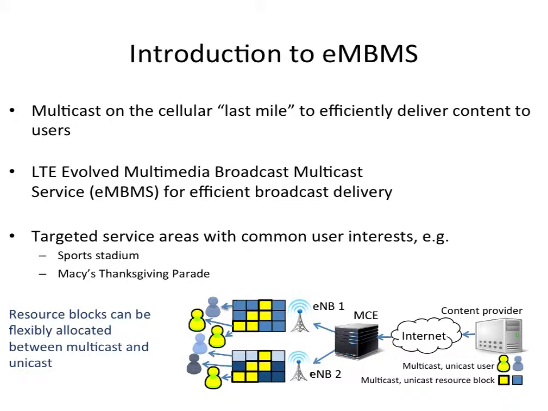In the LTE architecture, EMBMS introduces a new entity, the MCE, or Multicast Coordination Entity. The MCE coordinates multicast transmission amongst the base stations, or eNode Bs, in the service area. This service area may encompass multiple cells, as shown in the figure. The multicast resource blocks, shown in yellow, are common across all base stations. In contrast, the unicast resource blocks, shown in blue, can be flexibly allocated to the unicast users at each base station.